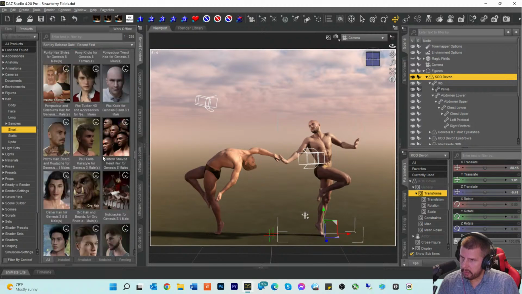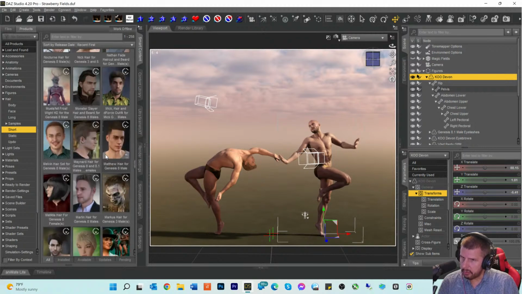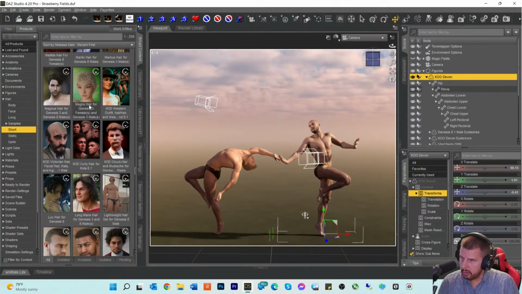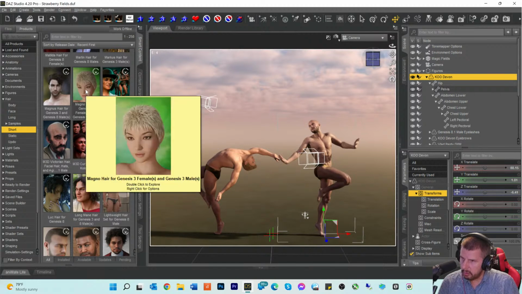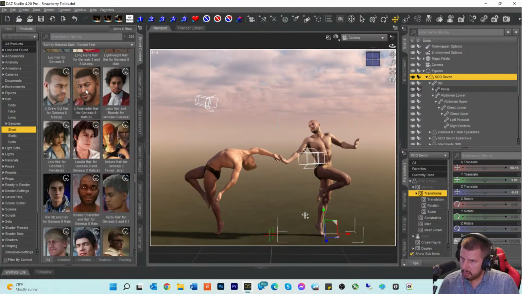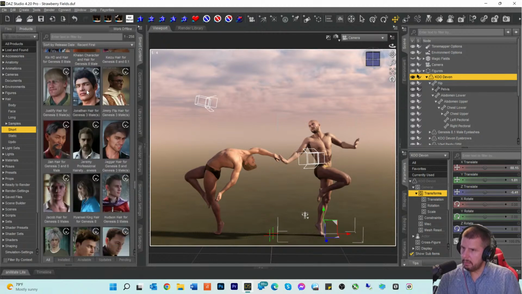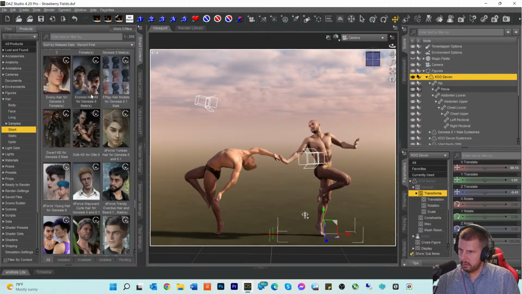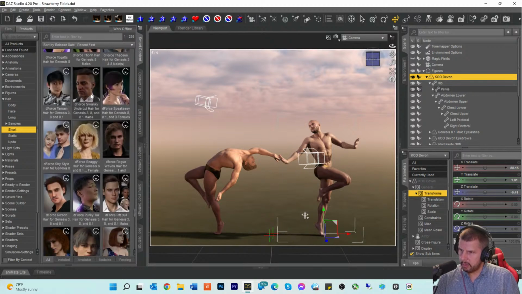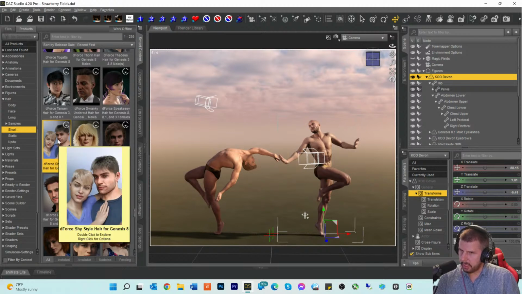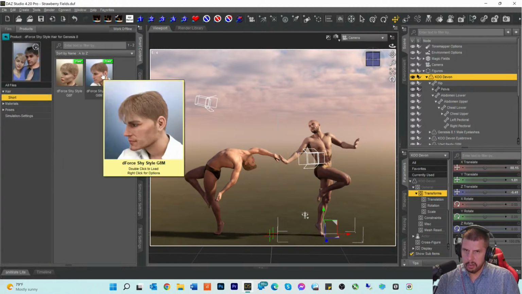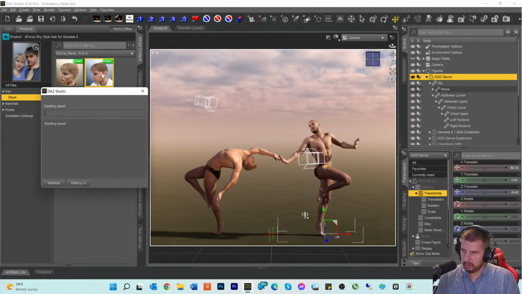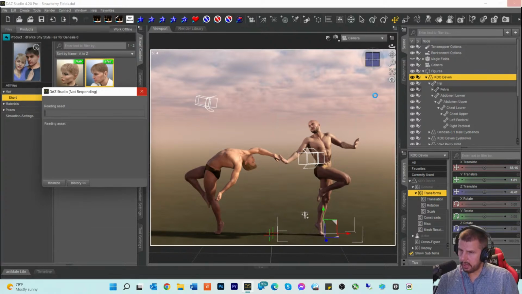I think this is going to be really difficult because of his pose. All right, let's see. It's going to be difficult to get the right hair for him. Maybe this shy guy hair. Let's see how that works. Some bangs.